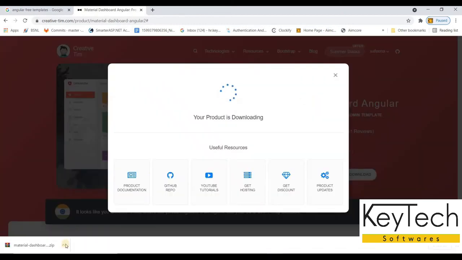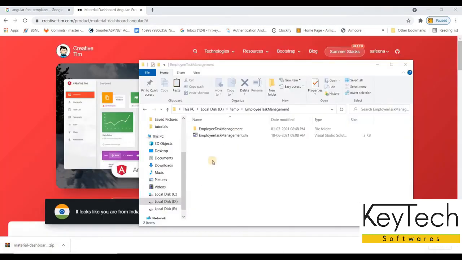Now it has downloaded the template. I copied it to our project folder and extracted it here.